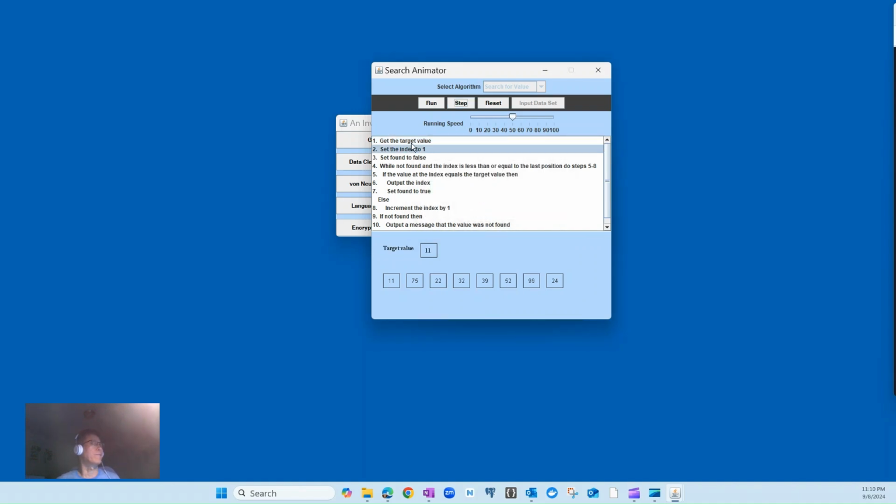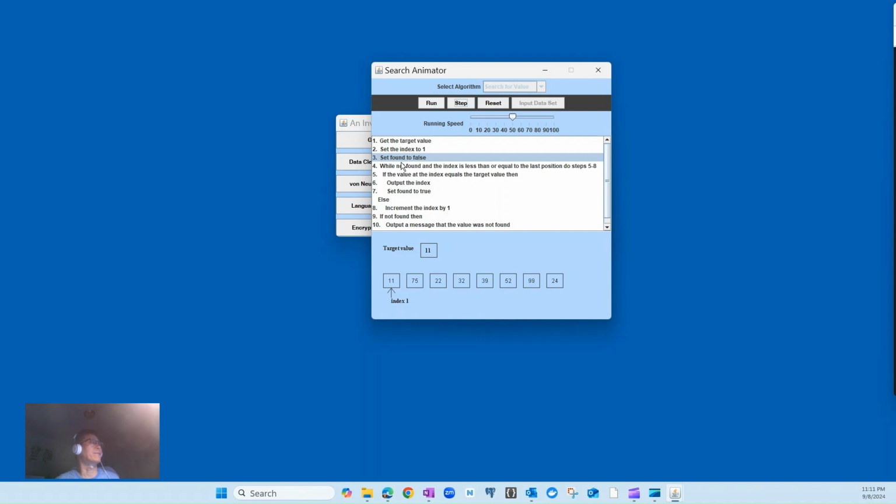Now the first step is executed for element 1. So you write 1 in the table: element 1, step 1, right? And it jumps to step 2. Click step again, so it executes step 2. Step 2 is set the index to 1, and you see the index 1 is set to the first element. And then it jumps to step 3.